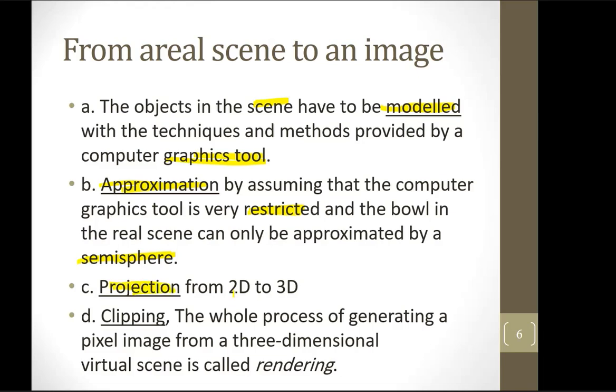The second part can be projection. We can have projection from 2D to 3D space. Let's suppose that we want to make a plan of a house. We can start by making the 2D plan of the house, and then we can make an extrusion, so we make a projection to 3D. And finally, we cannot show all the components, so we can use the clipping technique.